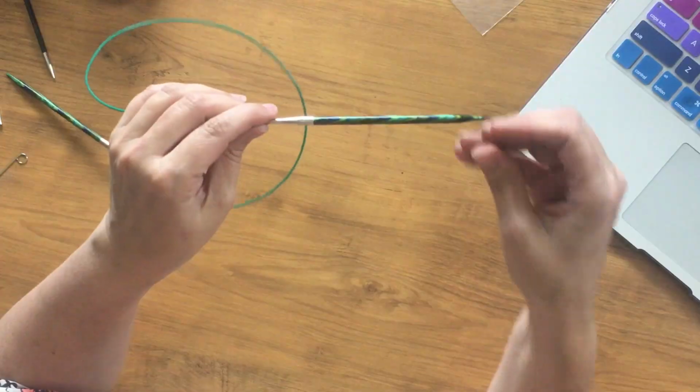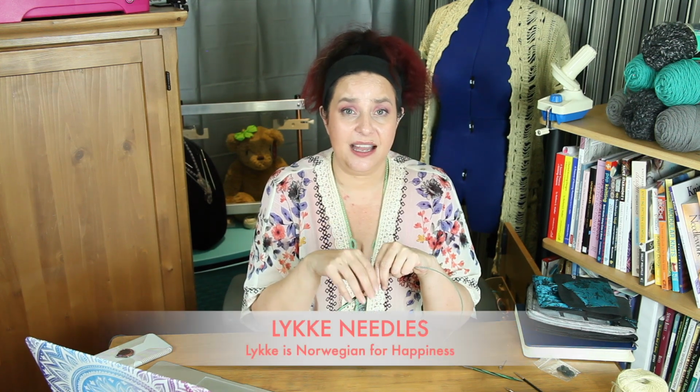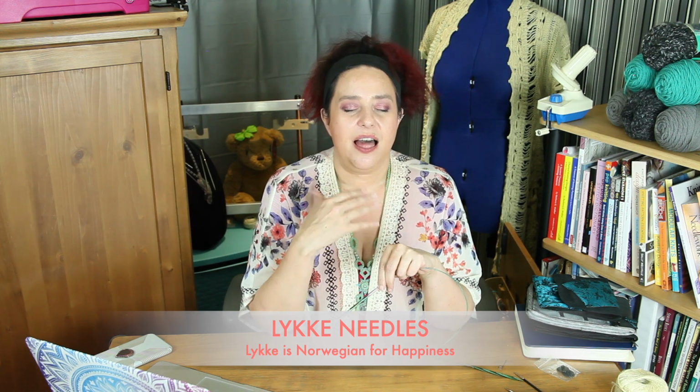The reason I decided to give this a go was I was curious if maybe I would like this wood needle. I do not like wood needles. This convinced me once and for all that I am not a wood needle girl. And it actually makes me kind of sad because they're so pretty. I mean, look how pretty that needle is. There's a brand of interchangeable needles called Lykke that do gorgeous wood needles. There's this one set called Indigo that just for aesthetic reasons, I ache for, but it would be a waste on me because I don't like wood needles.